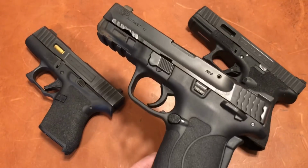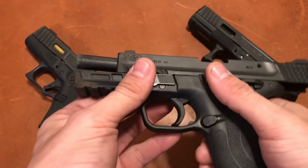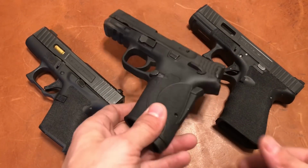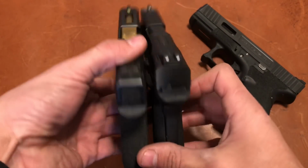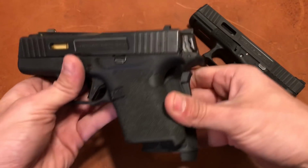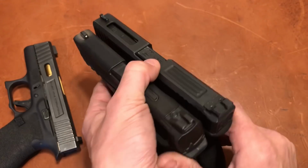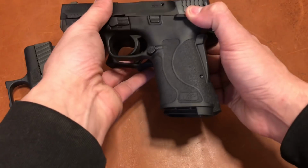All right, so we had to come inside because it's way too cold and windy outside. I just want to show you the features of the Shield 380 Easy, but I wanted to compare it to the Glock 19 and the Glock 43. I know I have Gucci pistols, so forgive me. I wanted to show you the size comparisons and differences between these, just so you can get a really good understanding of the size of the pistol. More noticeably, the gun is a little bit smaller than a Glock 19, about the same length as far as the pistol grip goes.